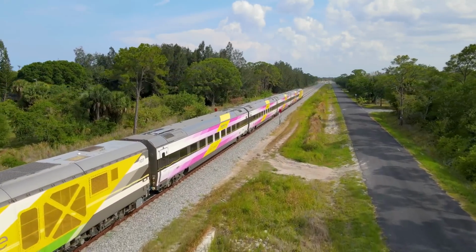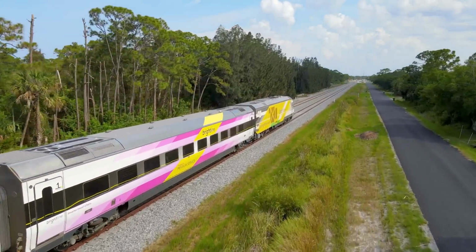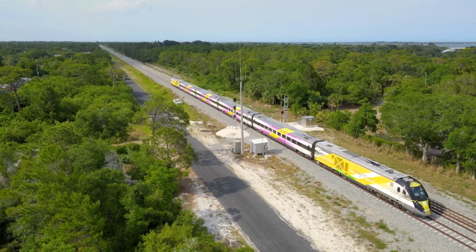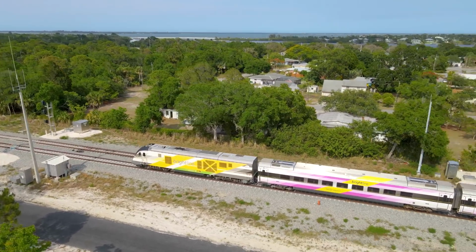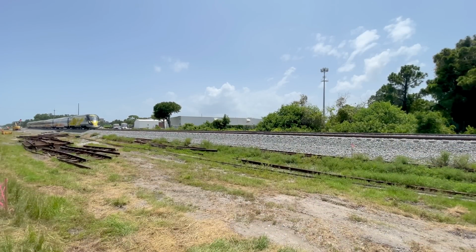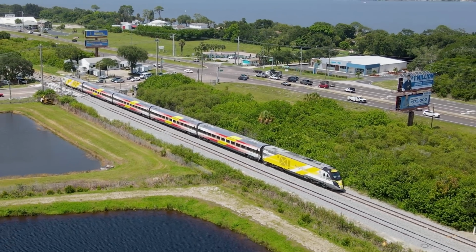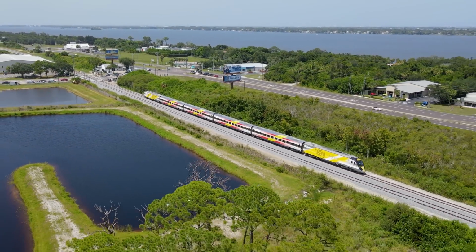These training runs continued on and off for the first part of the year, like this one in Miko in May. In the second half of the year, its appearances were mostly limited to when new sections of double track were being put into service, with the trains being used to test the new tracks and signal system.